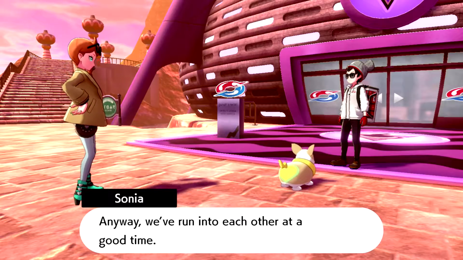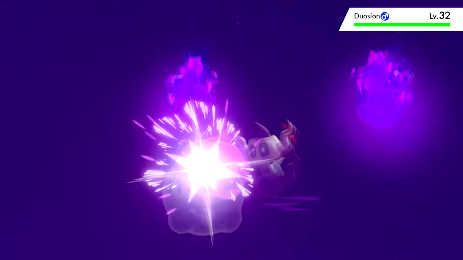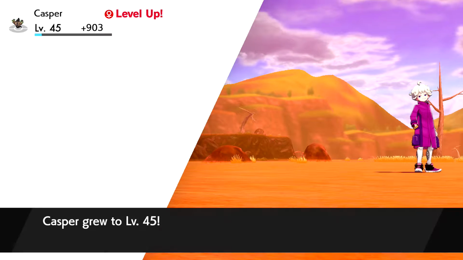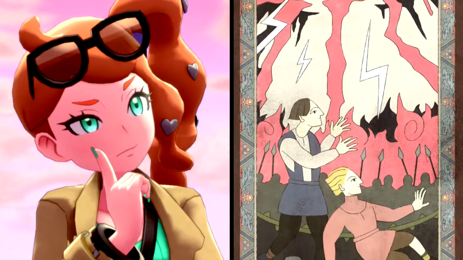Afterwards, Sonia greets us as we leave the gym, and we make our way up some stairs toward Ancient Art, where we're met with Bede. By using Phantom Force, we were able to sweep his entire team, while Phantump grew to level 45. Then Chairman Rose makes an appearance and condemns Bede, while Sonia makes some realizations about Galar's legendary heroes.